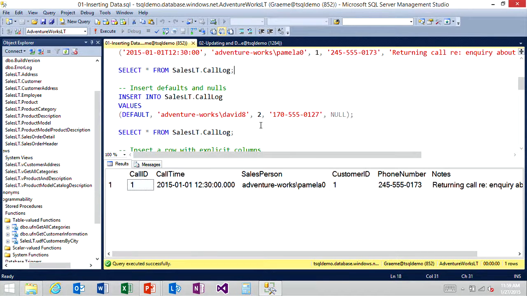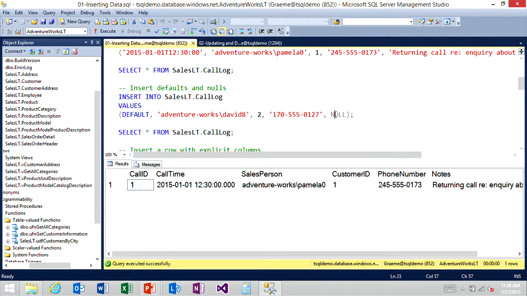What if I want to use nulls and defaults? I don't particularly have any notes that I want to keep a record of, so I'm going to insert a null into that column. And I don't want to say this call was made yesterday, it was made right now, I just want to use the default value for that. Well, I can do that by specifically saying, insert the default value into this column, and insert a null into that column.